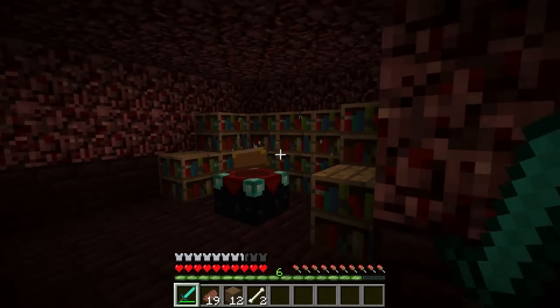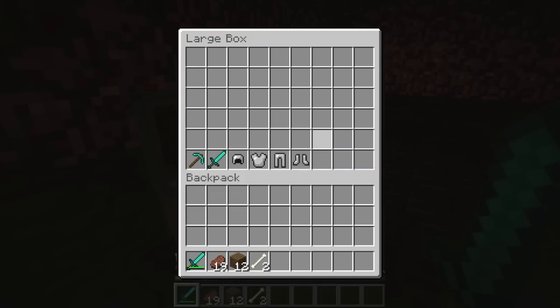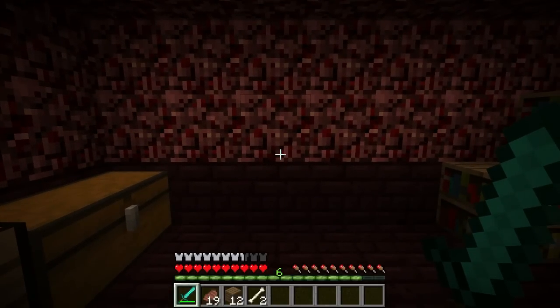We're back in the nether base, and we have a few things I want to get enchanted. There's a pick, a sword, possibly this sword, and four parts of the armor. That should be it for the enchantments, and once I have these done, I should be able to fight the wither. Anyway.